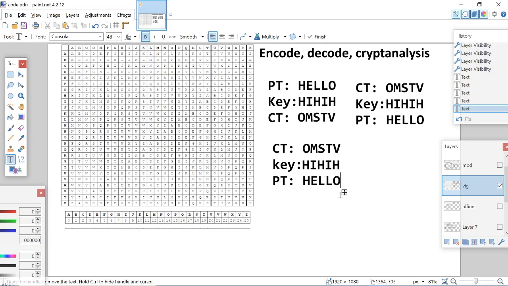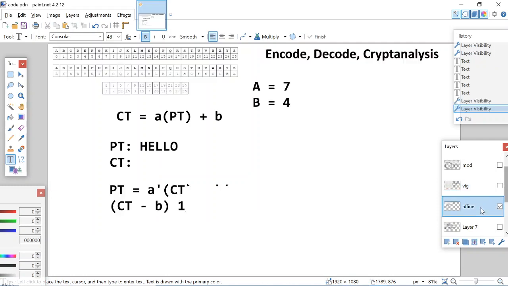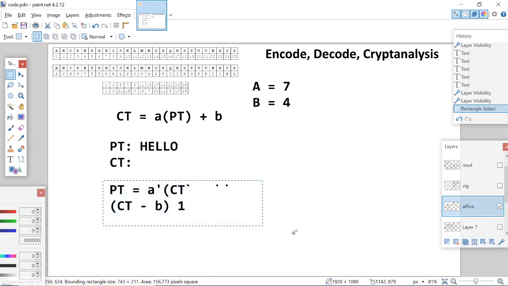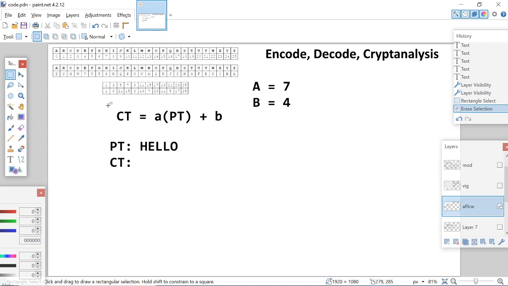Simple. So yeah, that's the cryptanalysis of the Vigenère. Pretty simple stuff. Next would be the affine. So with the affine, unfortunately that got cut off, but here's how it is. I'll just type it out again. So with the affine, you basically use this formula. Ciphertext equals A, which is this coefficient here, times plaintext plus B.